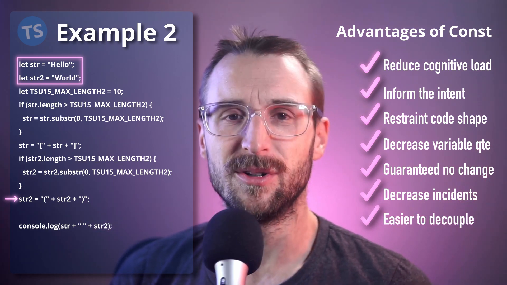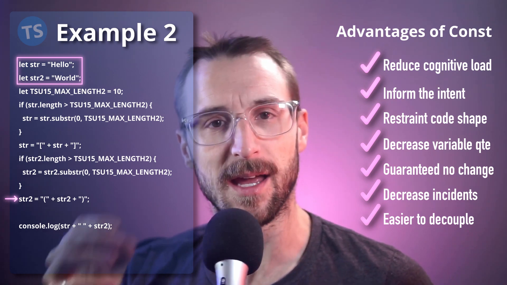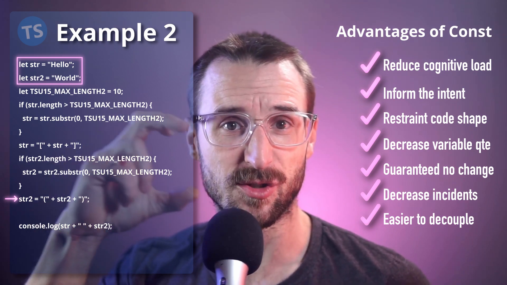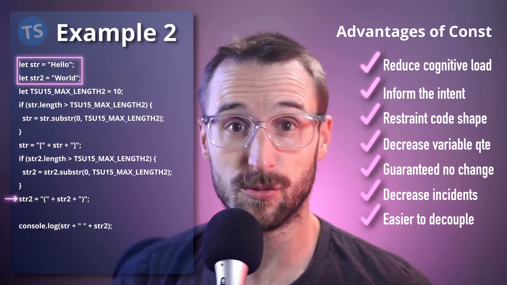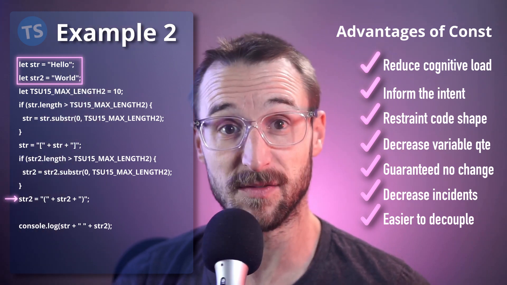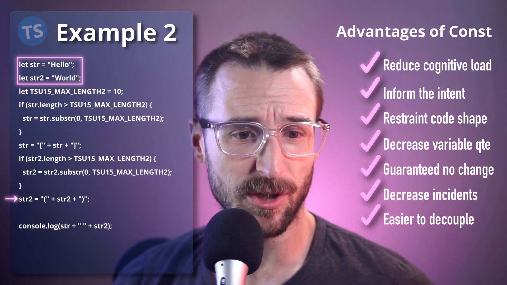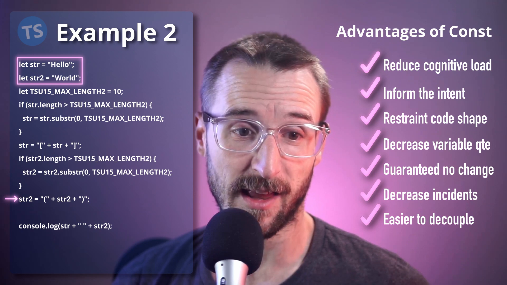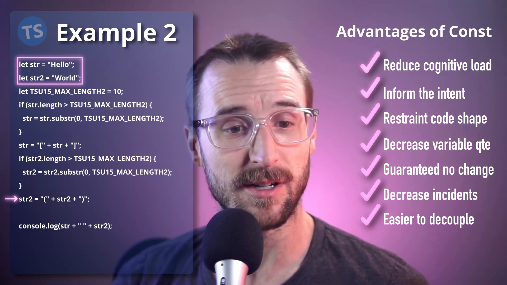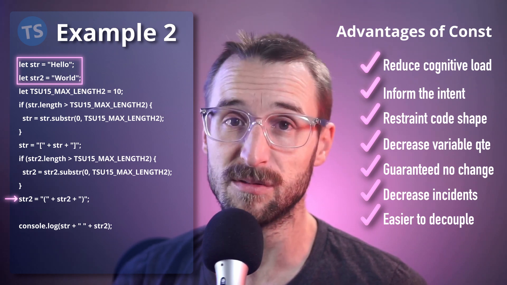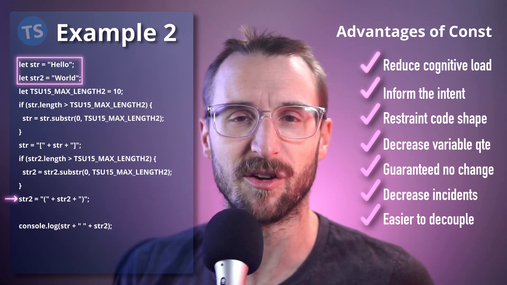It's harder to decouple now — if I want to extract the actual code into something else, since I don't know which parts are constant, I cannot just extract a section where these variables are used, because with let they can be used throughout the scope and can change their value, making refactoring harder as well. Overall it's about the same number of lines of code, but with way more complication in the future.